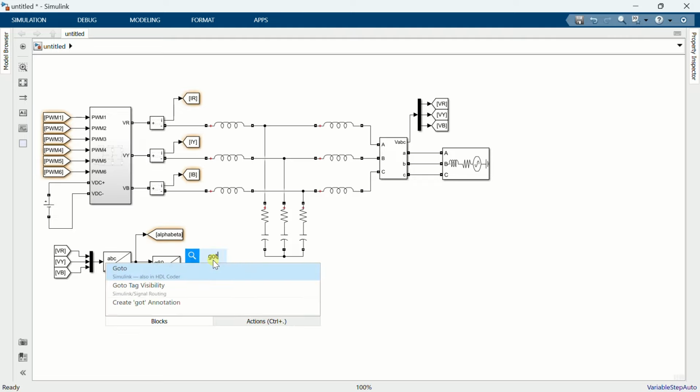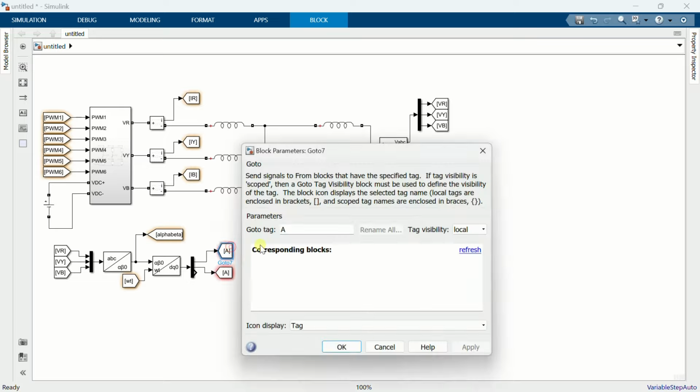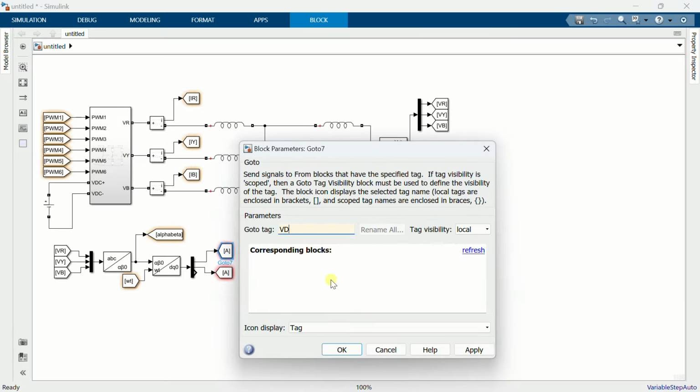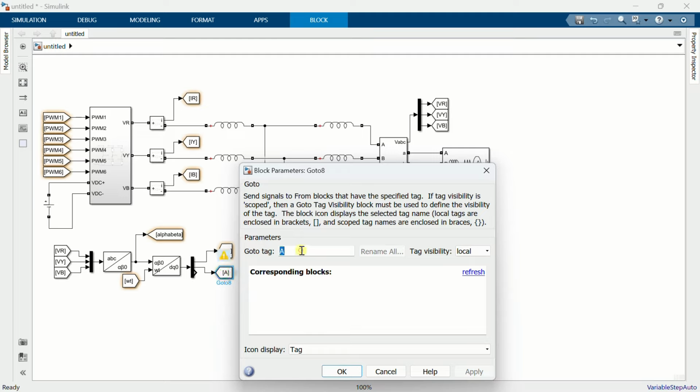Add a go to block. Copy the go to block. Name it as VD. And name it as VQ.